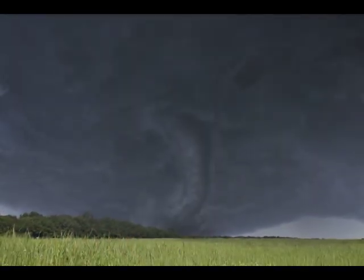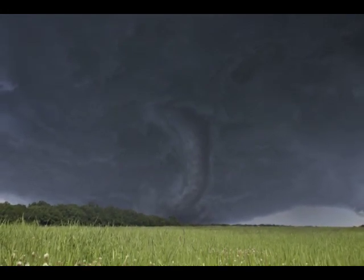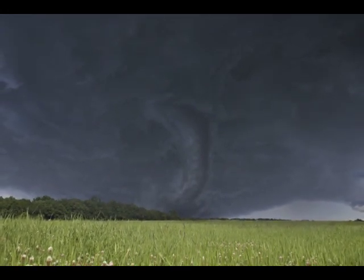The reason for that is the radars are not in this location. They are 50 to 100 miles away or more. And because the earth is curved, you don't necessarily see the cloud base. Most tornadoes in hurricanes are very low-level events. And because the cloud base is low, we know probably a lot of these mesocyclones were missed as well as tornadoes.